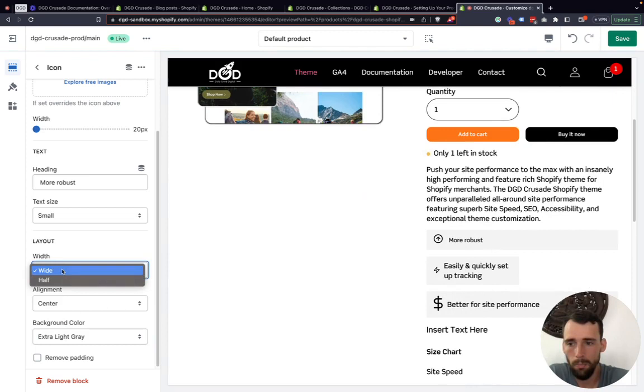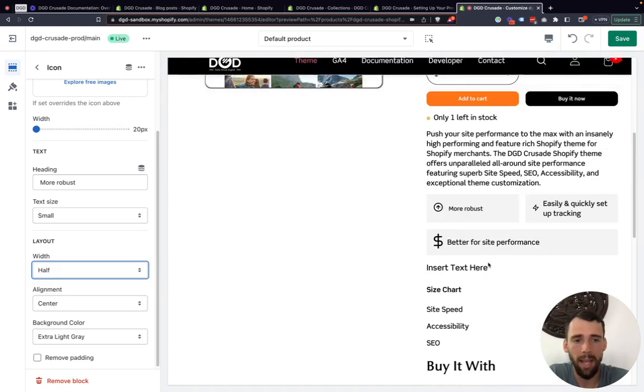Let's do width half, and you'll see what happens when you align width half and you have multiple align width half. This next block right here is easily and quickly set up tracking. It is aligned half. So now if I align this one half, you can see that it stacks side by side.